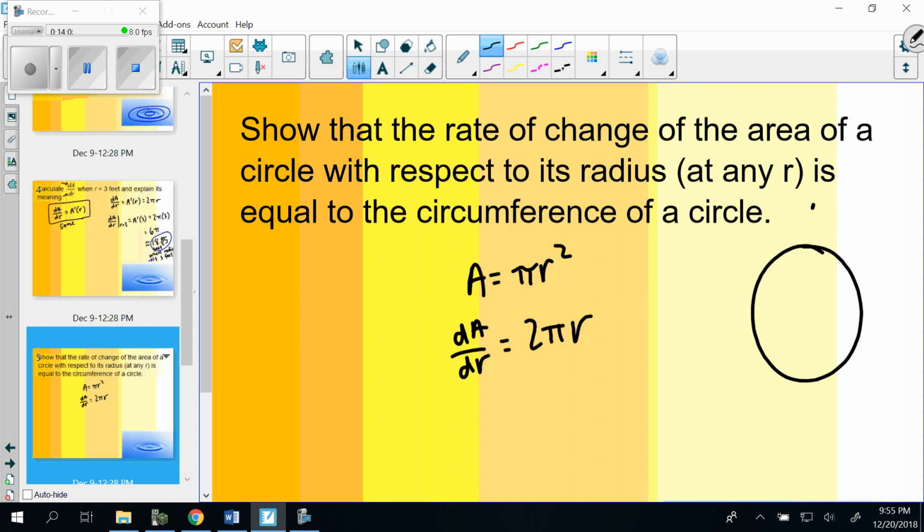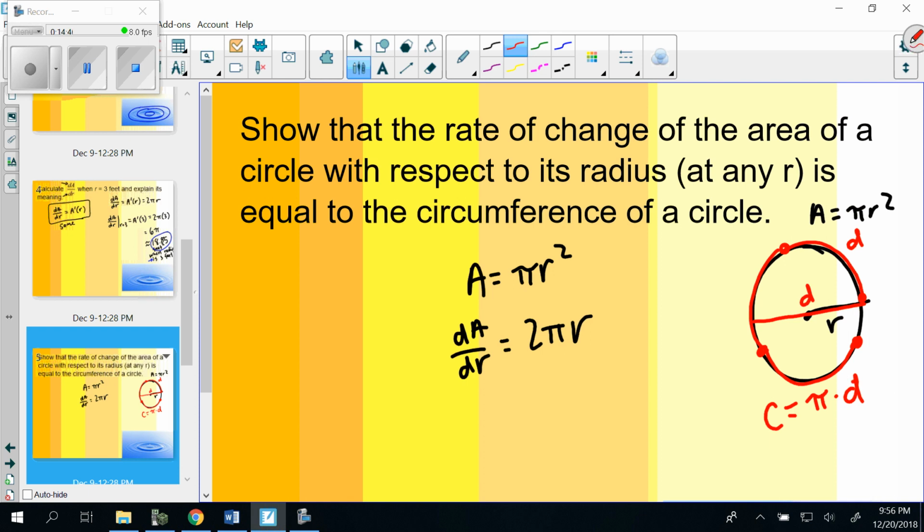So we know the area of a circle we just found was pi r squared, where this r is the radius. How do you find circumference again? Well, if you have the diameter, and you measure that same diameter around, there's 1, 2, 3 plus a little bit more diameters that go around a circle. So there's pi, meaning pi diameters around a circle. So circumference is pi times diameter. Hopefully you remember that from geometry.